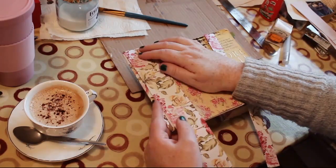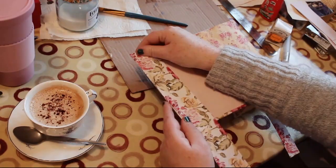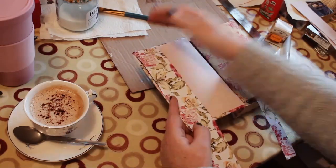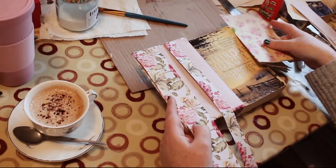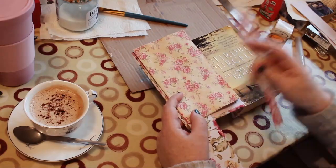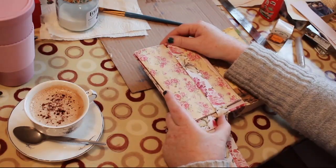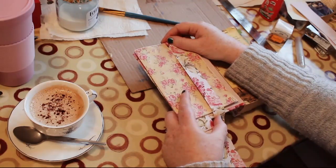I don't think the journal would really fit well into a pocket. So what I was thinking of was having a pocket here that I can put little loose pieces of paper in, maybe a bookmark, something like that, and then having the band here that this can slide over the two of them. I'm not sure if it would really work because the band is going to have to be raised a bit so it has room for the journal to go into.